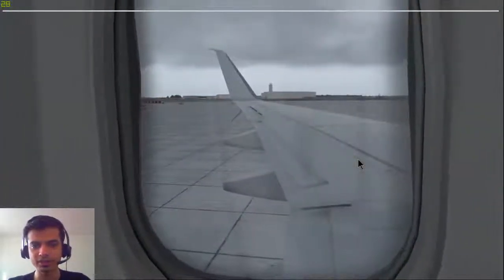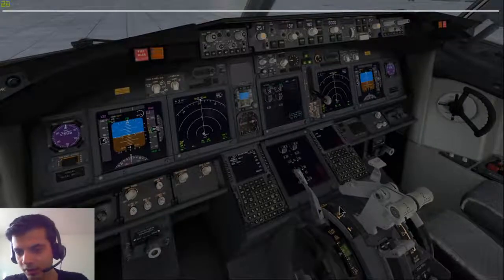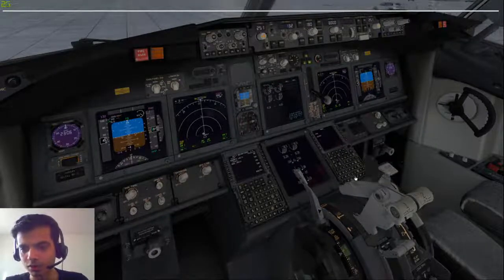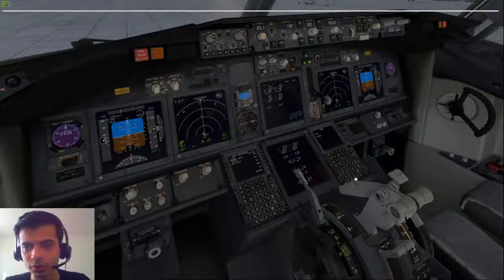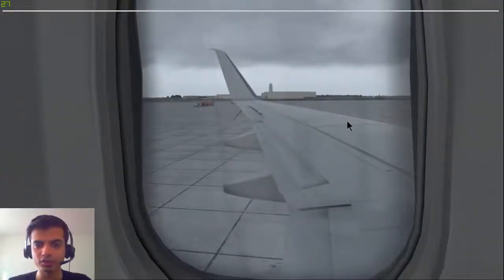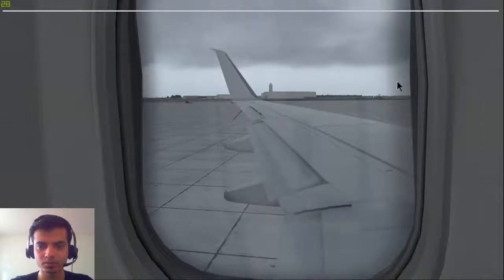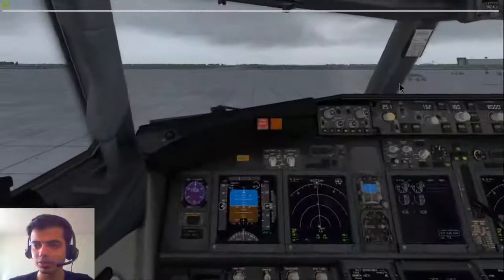Alright, let's get the flaps going. There's the flap 1, so flap 1, 2, and 5. See them come out. And the flaps are ready.